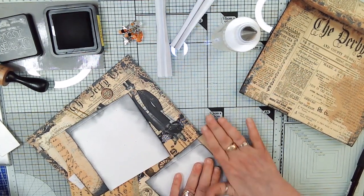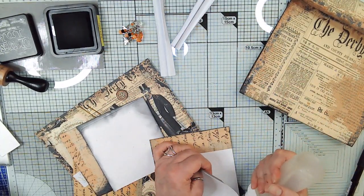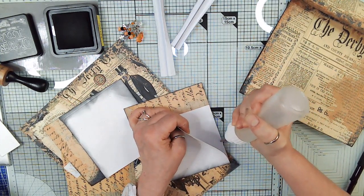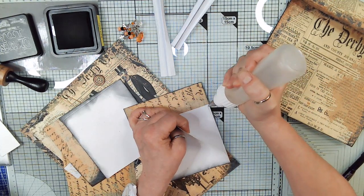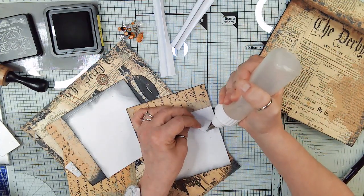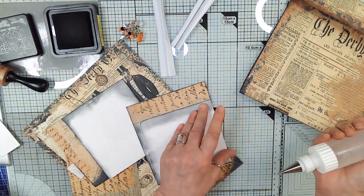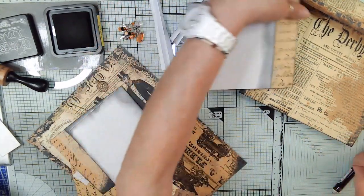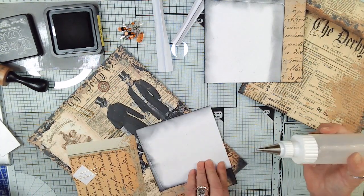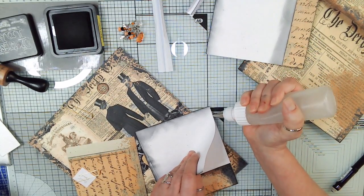Okay. Now we can glue them shut. And you only want to glue all up to here, obviously. So there's one. And here's two. We're going to have to re-ink where we trimmed it off.